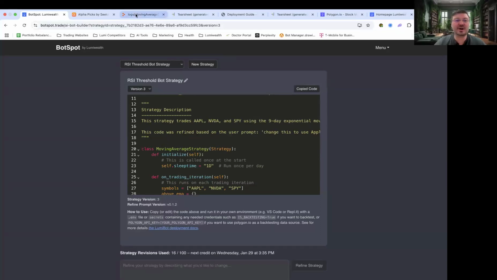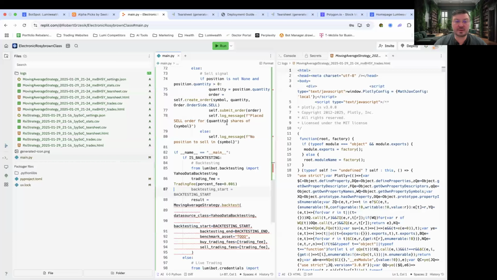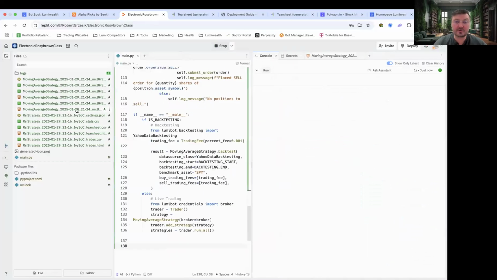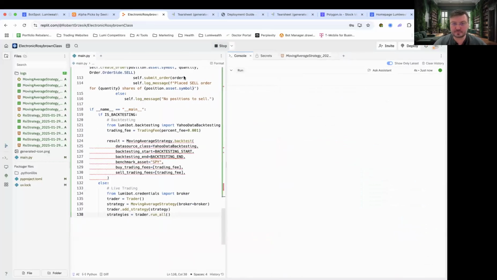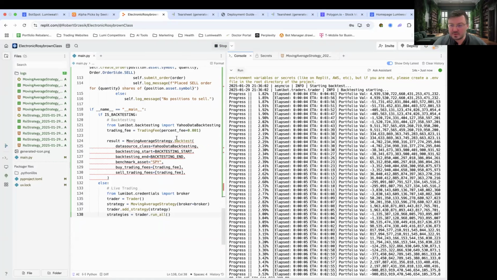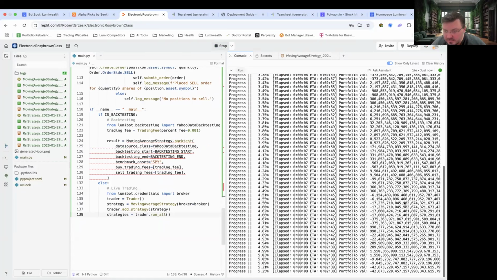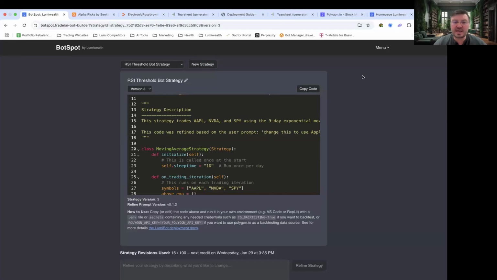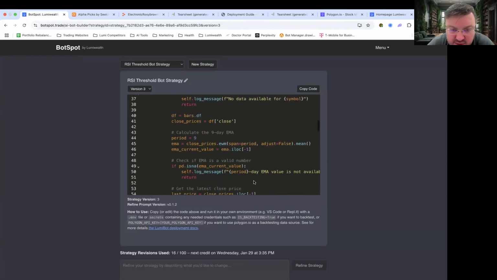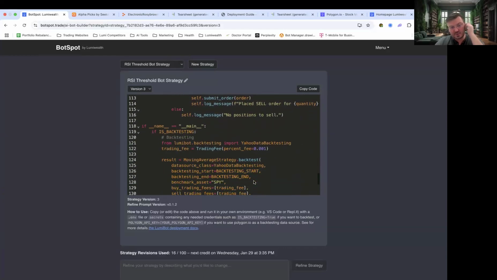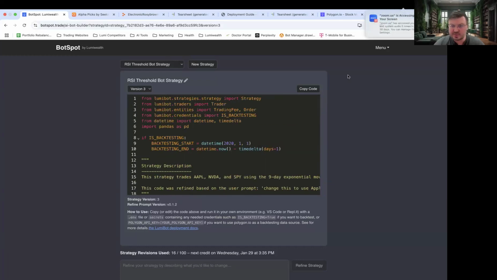Okay, let's see how this thing works. I'm going to copy the code and put it into Replit to run a backtest. There you go, paste, hit run, and let's see how this performs. Okay, there we go, backtest starting, and we'll see how this does. While this thing runs, it might be doing something a little crazy. Let me see, we can inspect this. It's still AI, so we're working on some of the kinks here. But we're going to show you how to fix these kinks. You could also fix the kinks using AI. We'll give it a second to run, and then we might need to do a little bit of fixing with this one.